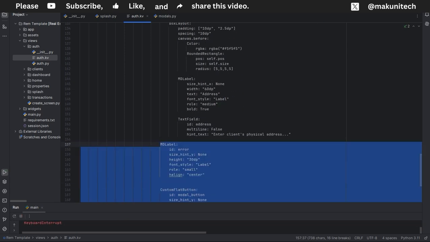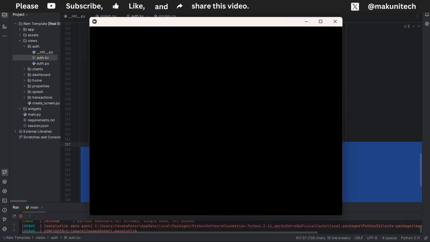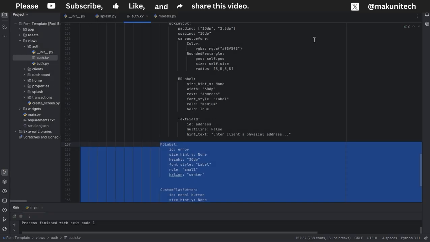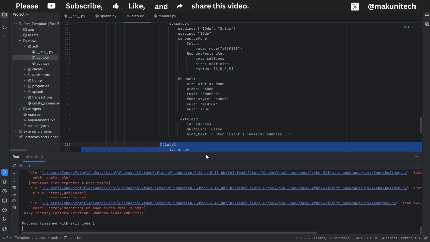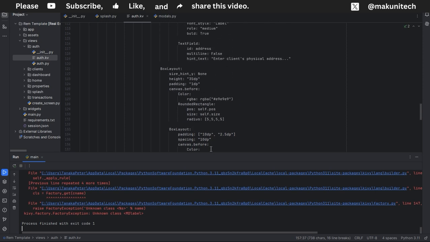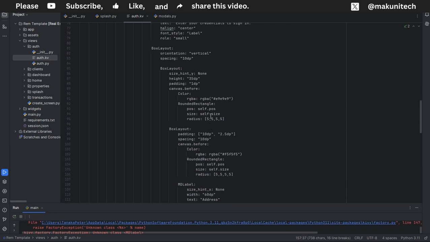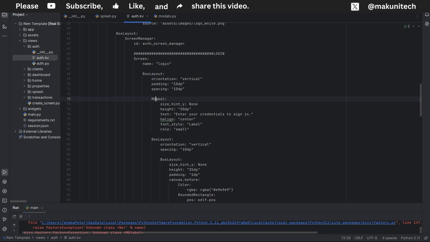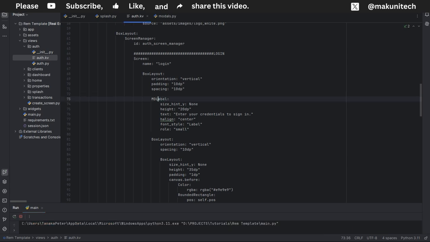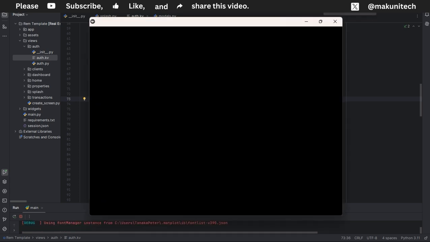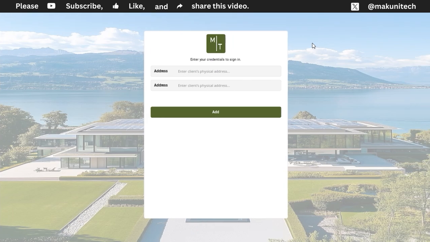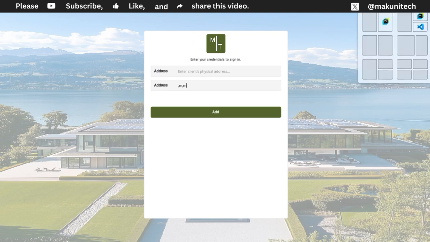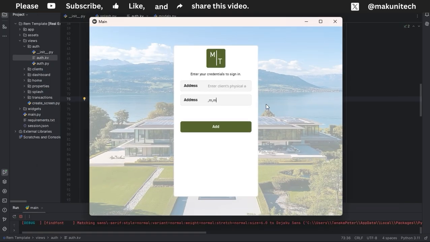Okay, so let's try running it and see how this looks. Then we can edit it from there. Okay, so we have a header, non-class and non-class MD label. So this should be in caps. This is not looking too sharp, right? So let me try to do this.